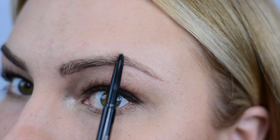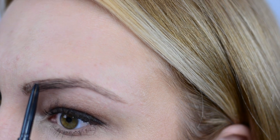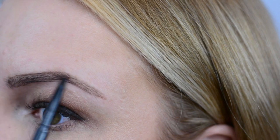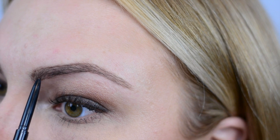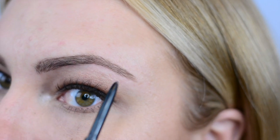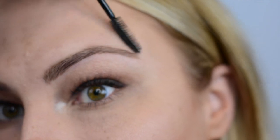Again, I start in the corner, going upwards with those hair-like strokes, and then I follow that top line, and I try to match right where my arch is pointing upwards most. Fill in that top line, use the nice short strokes, and then fill in where the color needs. And you'll see that if you make a mistake, you can always just brush it out with a spoolie. It's so simple. And it's really easy to just check back and forth between the brows and make sure that they match as much as you can.